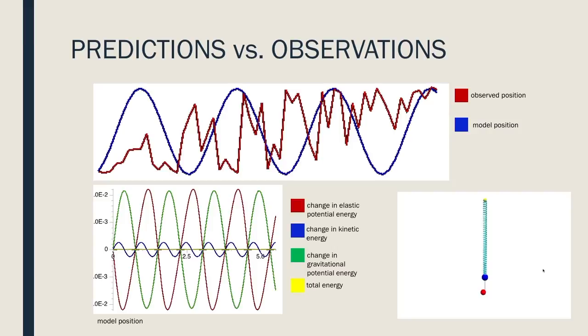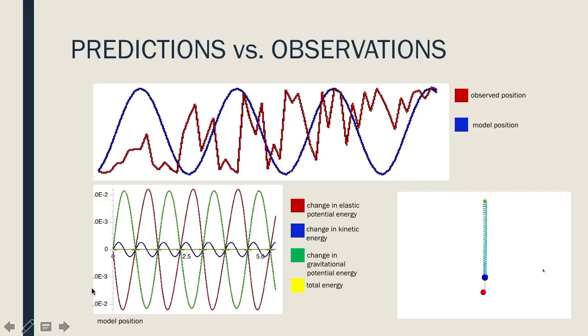So as you can see, this is the model position, the predicted position, if you will, and then the observed position, or my observed data, is this really jagged red line. I was quite surprised to see this, but I do attribute that to tracking once again in Tracker. It's not entirely accurate, and I'm apparently not very good at it. And then also the time step in the code might have altered the way that this was perceived as well.